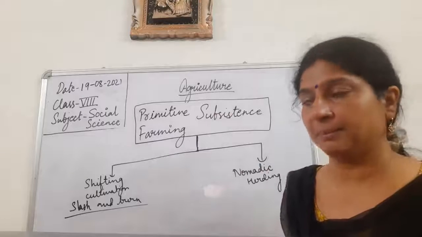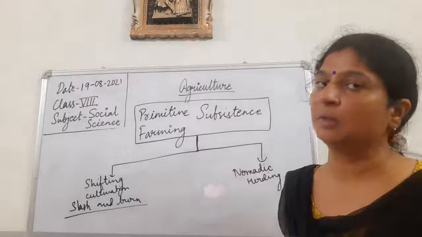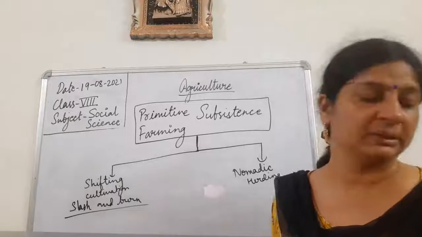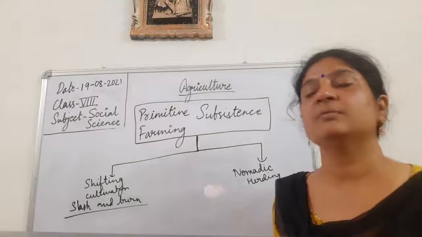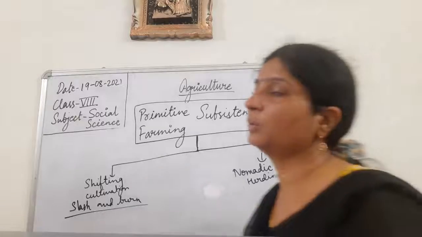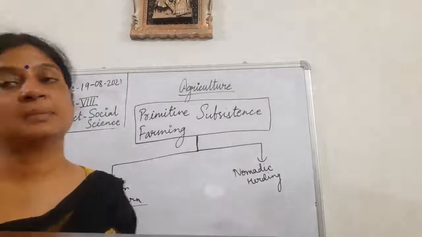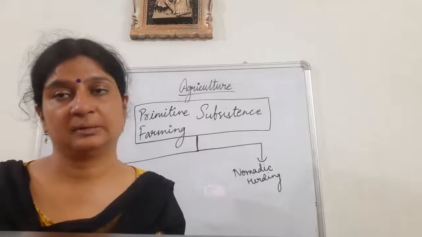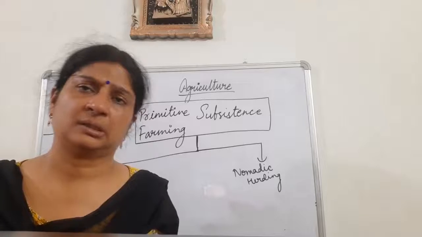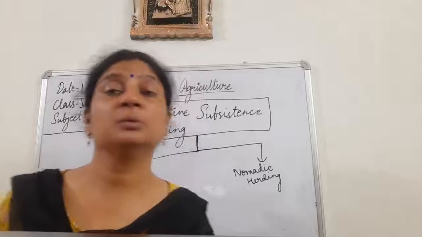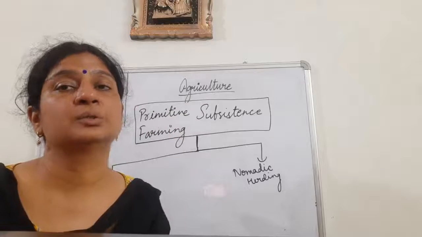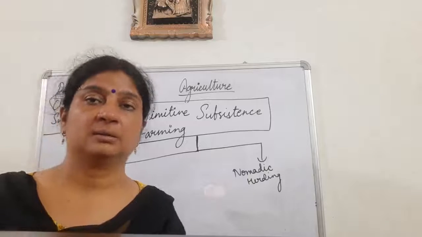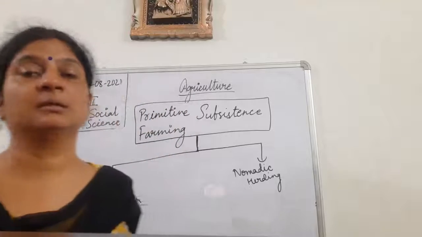सबसिस्टेंस फार्मिंग जब हम अपने फैमिली के नीड्स को पूरा करने के लिए फार्मिंग करते हैं तो उसको हम सबसिस्टेंस फार्मिंग कहते हैं. अब इसकी जस्ट अपोजिट एक दूसरा फार्मिंग होता है, दैट इज़ कॉल्ड कमर्शियल फार्मिंग. तो कमर्शियल फार्मिंग जो है वो सबसिस्टेंस फार्मिंग जैसा बिल्कुल भी नहीं होता है, और बेसिक डिफरेंस यही है कि कमर्शियल फार्मिंग जो है वो कमर्शियल पर्पस से की जाती है, मतलब जो भी प्रोडक्ट होगा उसको बेचने के लिए, सेल करने के लिए, है ना. अगर वो क्रॉप्स ग्रो कर रहे हैं या एनिमल्स को रियर कर रहे हैं, तो the purpose is to sell the crops in the market, to sell the product of the animals in the market, है ना. So that is called commercial farming.